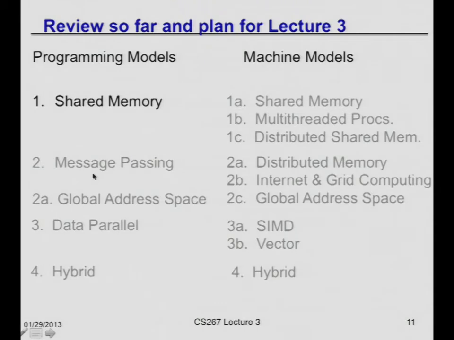Now that I've done that, I'm going to talk about the machine models, the hardware that actually implements that, and a little bit about what the costs are of all the things that you have to do. Then I'll move my way down through these other kinds. Shared memory is basically the multi-core chip on your laptop. Distributed memory are the big machines like Hopper, in which you're going to be doing your homework, and there are lots of others as well.